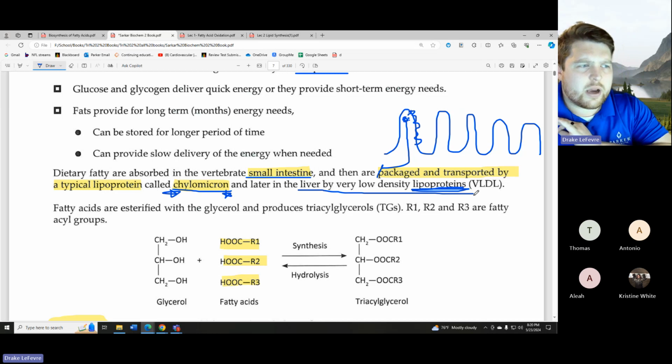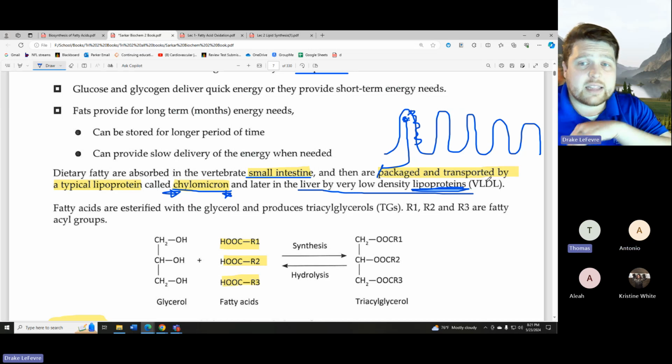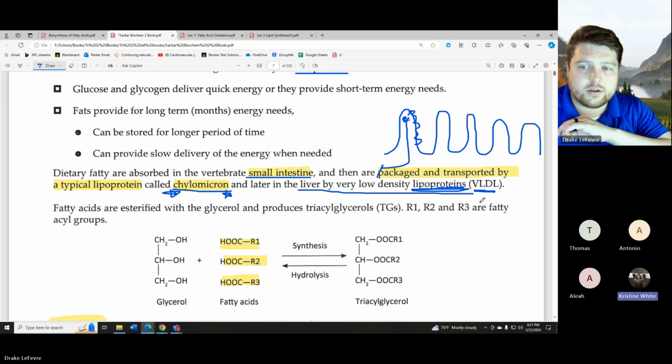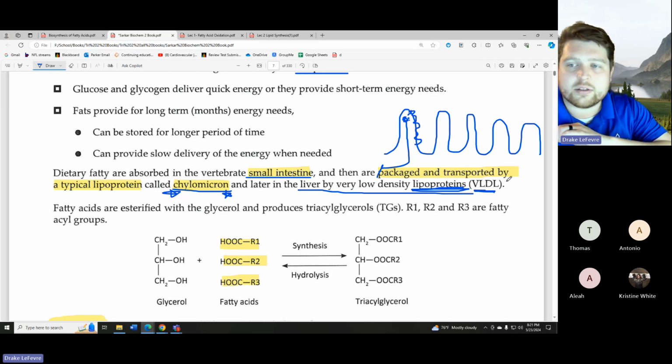Have you guys talked about, it's probably this week, the VLDL, LDL, HDL? A little bit, not so much. Okay, maybe I missed it. That's this week, it's in the cholesterol stuff. We did it in our one-on-one today. Okay, so you talk about this stuff this week with cholesterol.